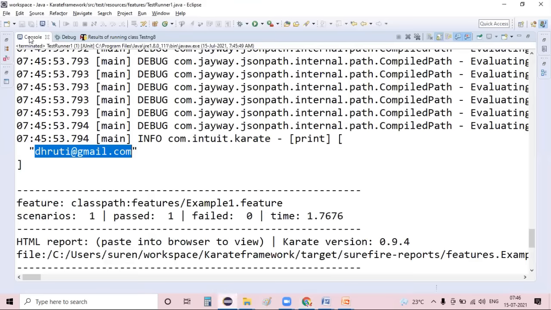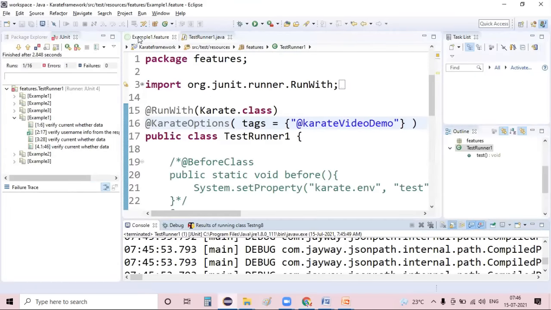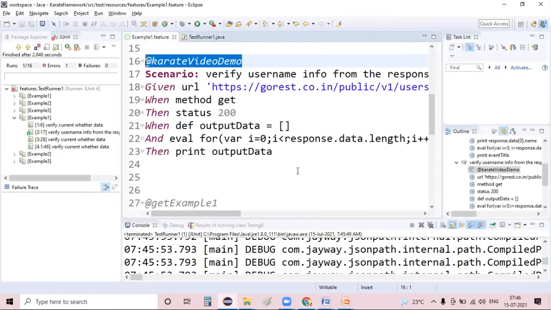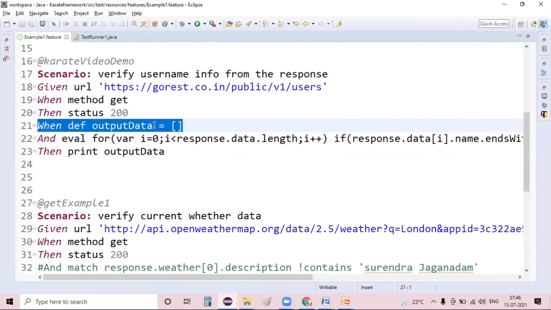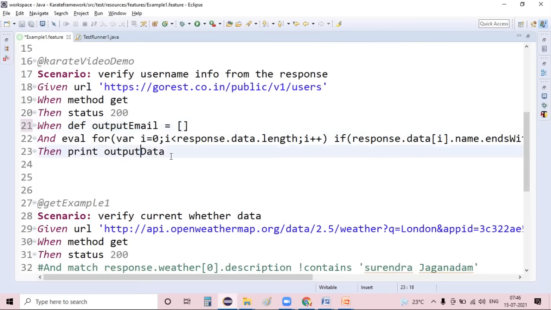See here, in the program I have created only one variable to capture the email ID. If you want to capture multiple sets of data, create multiple variables and write the information into multiple variables. Let me show you a simple example. So here, output, this is an email, right? Let me make it an output email. Wherever we have used output, just change it properly to that name.